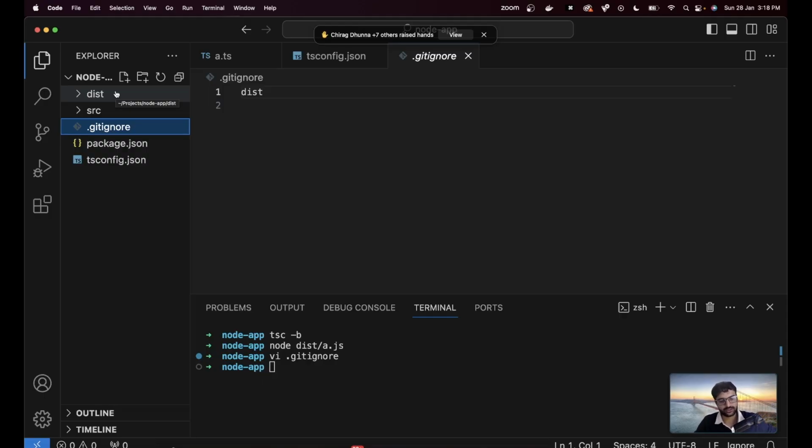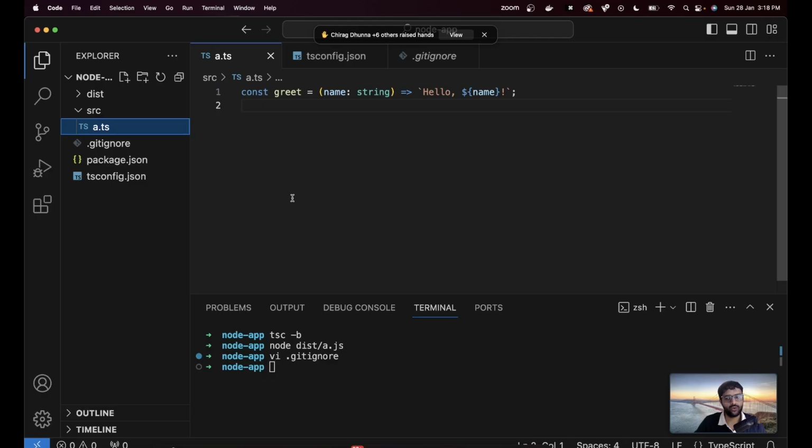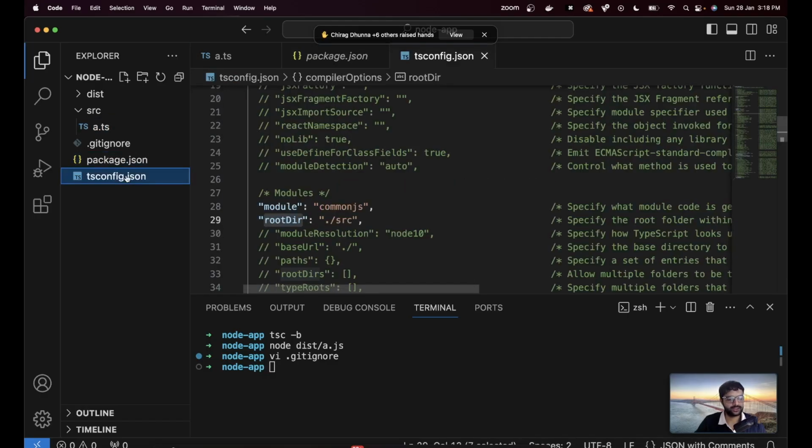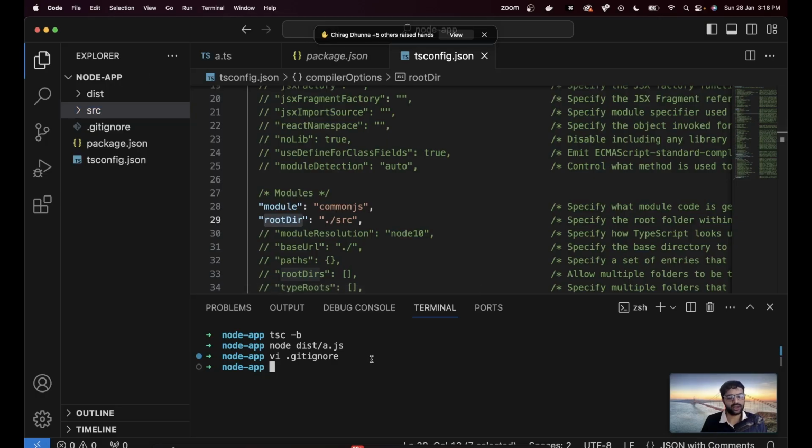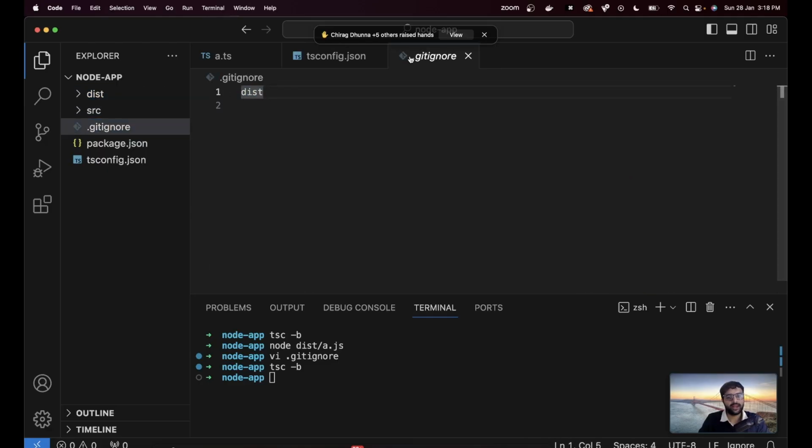Another important thing to know is you never push this final JavaScript file to GitHub. Your GitHub only contains your source code, without even node_modules, without this dist folder. You don't want to commit this to GitHub. Only your original TypeScript code, your package.json and your tsconfig get committed to GitHub. For the final dist folder, whoever is developing this project, they run npm run build locally or they run tsc -b locally to actually create this. You never commit this on GitHub, which is why I've added this folder to my .gitignore.